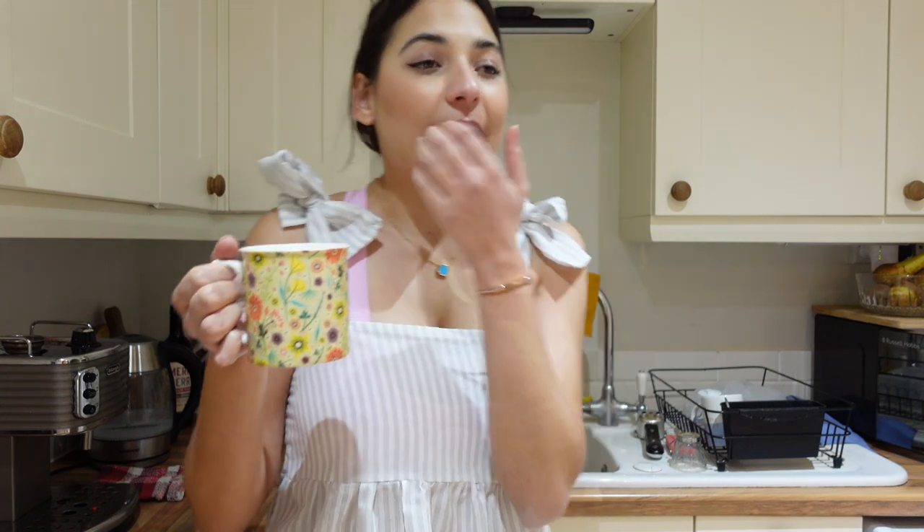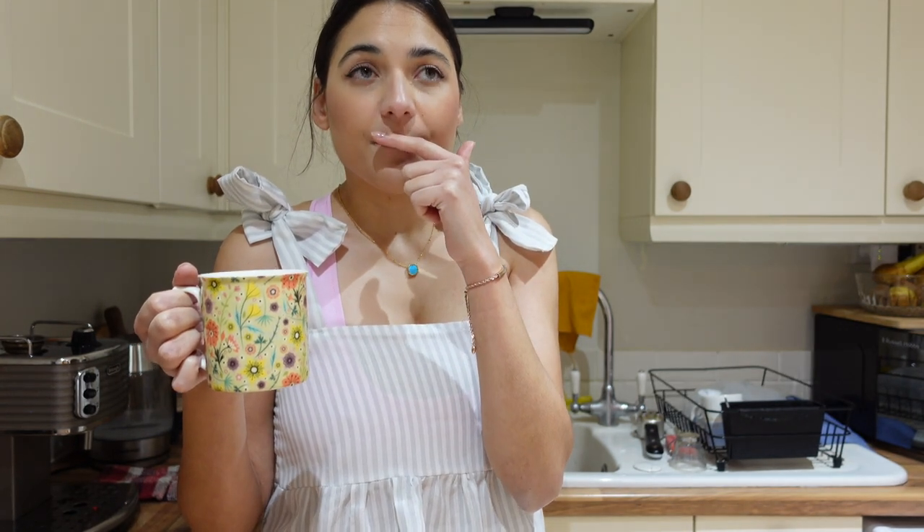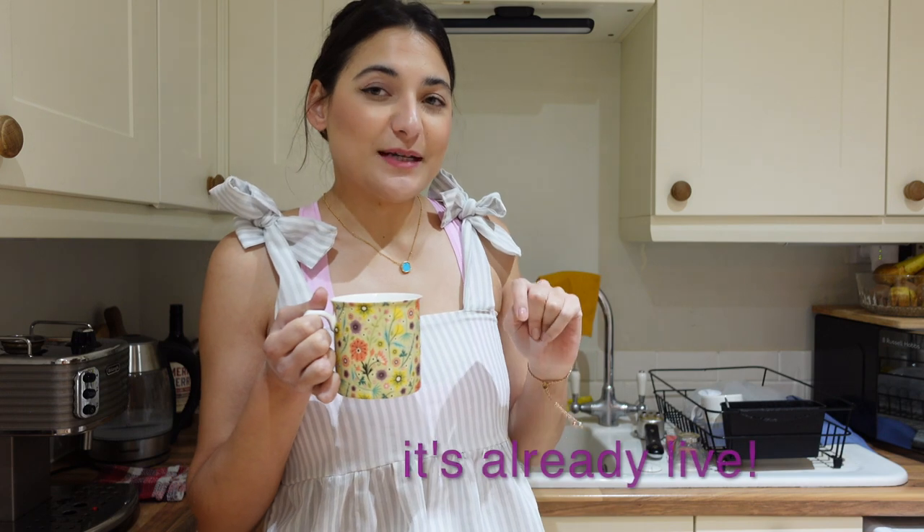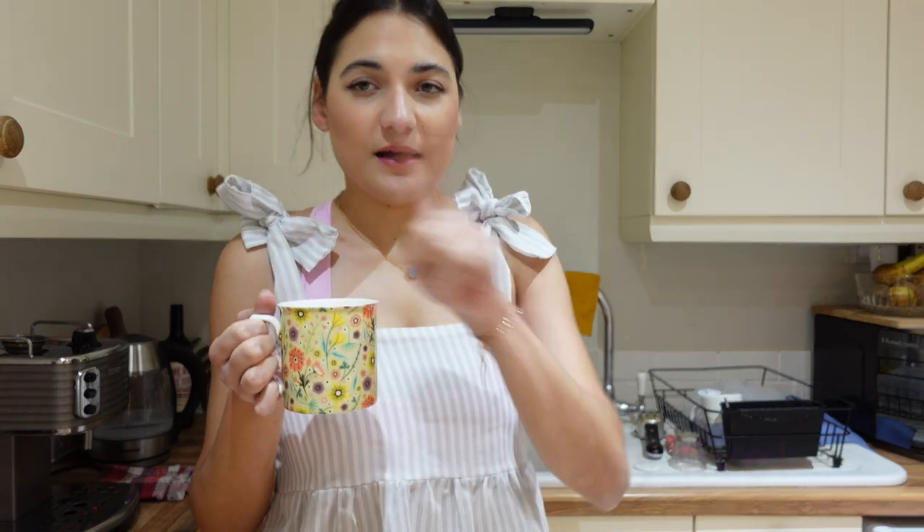I thought I'd take you along today. What I'm going to be doing is finishing off my caftan dress, which I started last month. I want to add a couple more tiers onto it because it's a little bit short. I'm also going to be filming my 10-minute Valentine gifts and decor video, which is going up next week — I'm really excited for you to see that. It might actually already be up depending on when this video goes up. I'll also be shooting some photos for it.